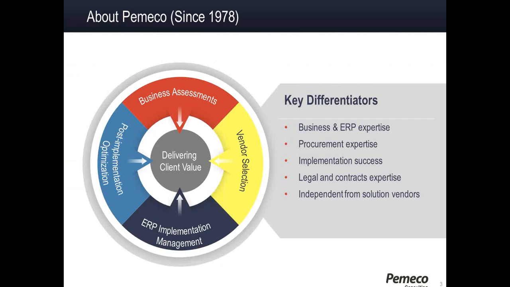By way of brief background, Pemeco Consulting has been around since 1978. We have 4 primary service areas. They are business assessments, and our business assessment services typically include feasibility studies, so whether or not, for example, it makes sense to pursue an ERP project, whether these projects can be tolerated in terms of the amount of change and cost and so forth.